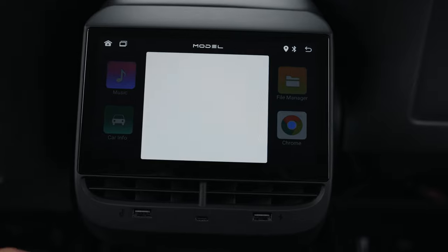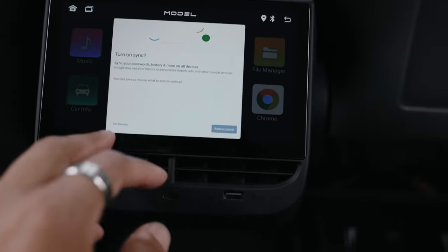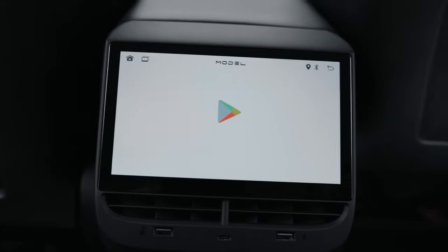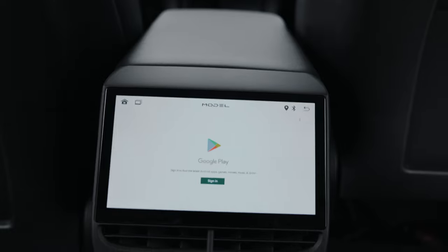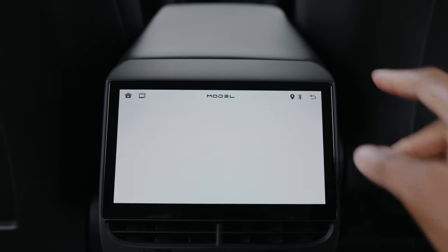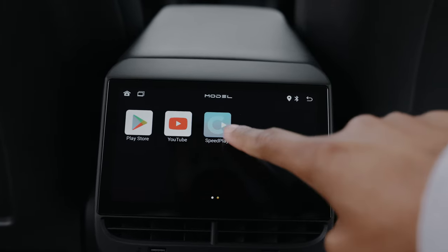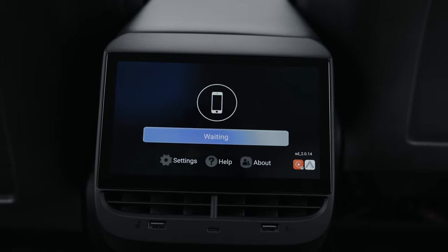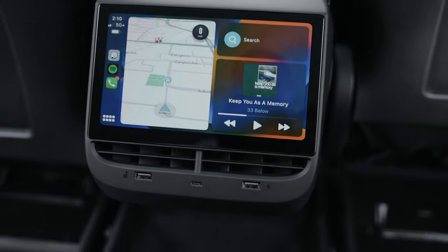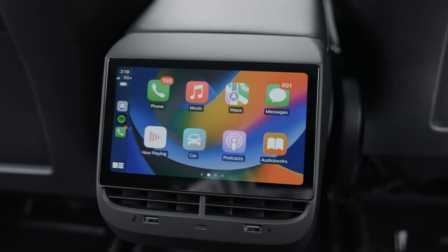To continue on with the different functions, there's a little app icon where you can see all the different things the car has. You can access the internet — I'm not connected to any Wi-Fi right now, but you do need Wi-Fi enabled in the car or you can use a hotspot. It also has the Google Play Store, so you can actually download apps. If you want to download games for children on long road trips, you can get Angry Birds and all these different games available on Google Play. One really dope feature is Speed Play, which is actually CarPlay — go to Bluetooth on your iPhone, search for Speed Play, connect, and just like that you have CarPlay on your display.